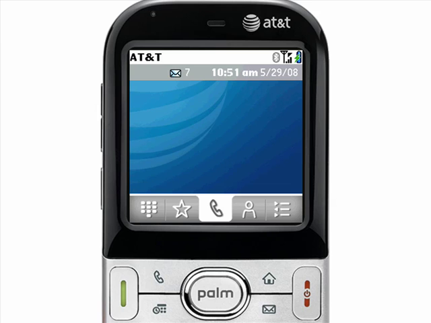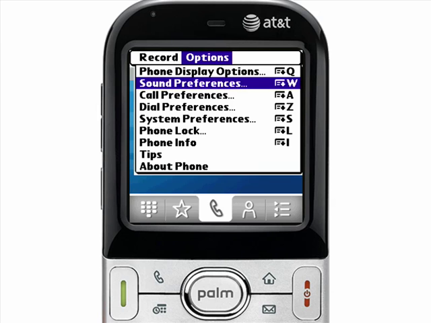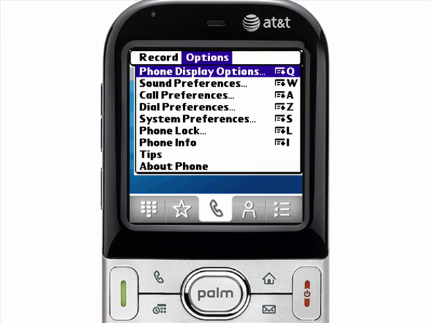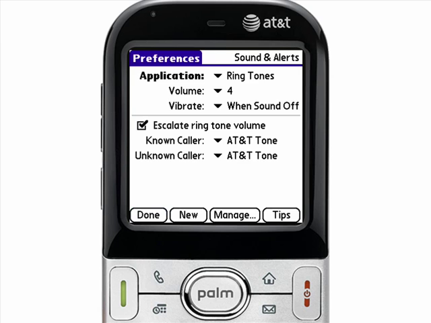One final preference that's available that we're going to talk about here is the sounds. So everybody wants to change their ringtone. One thing that I like to do, because I'm never quite sure if I'm going to hear the ringtone, is to actually set my phone to vibrate no matter whether I have the ringer switch on or off. And I can do that in the sound preferences.